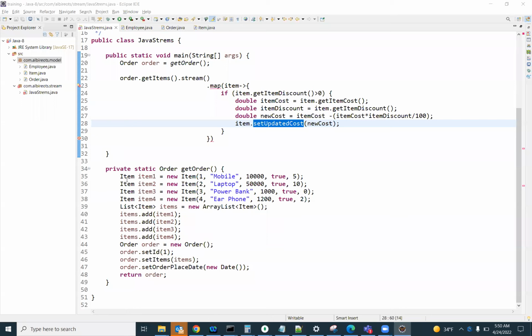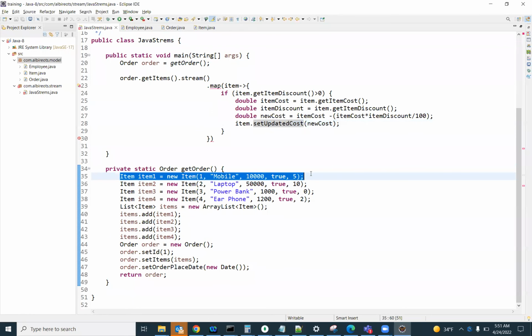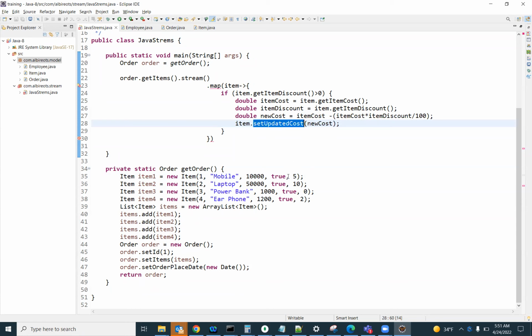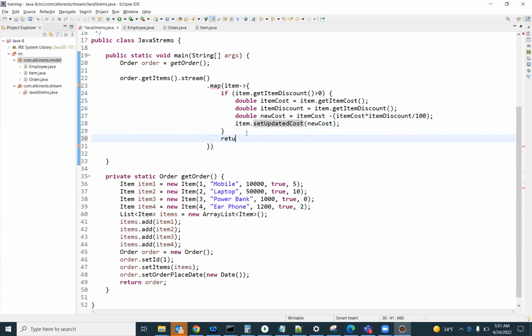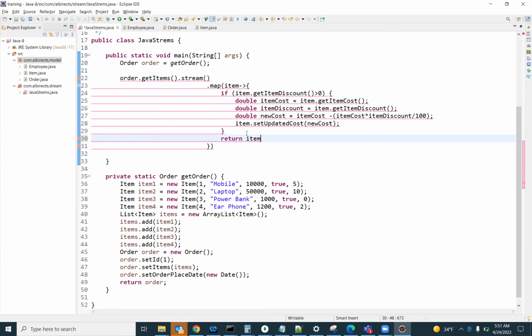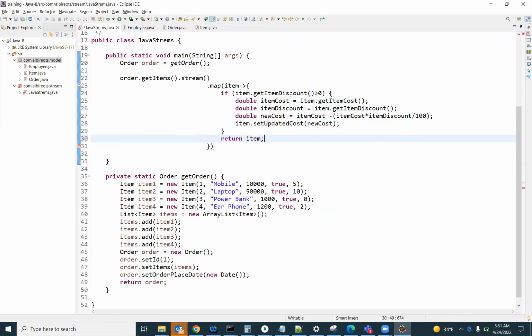When we created these item records here, we did not set the updated cost. So what will happen if we return this object as it is, like this, return item from here? The product that doesn't have a discount greater than 0, its updated cost will be null.